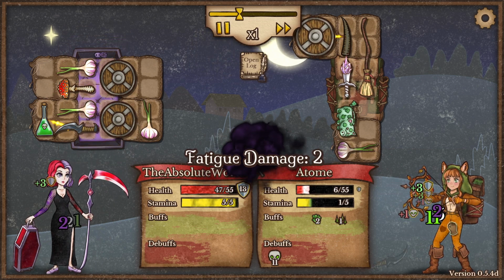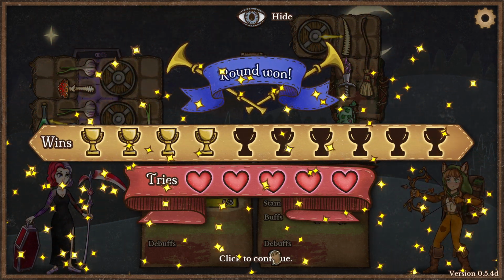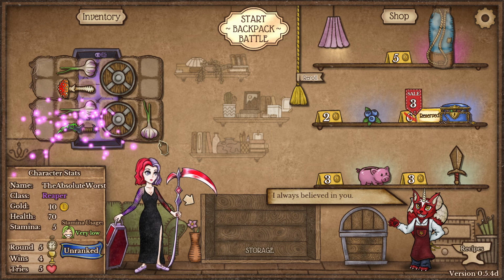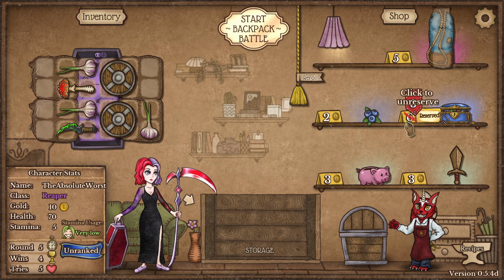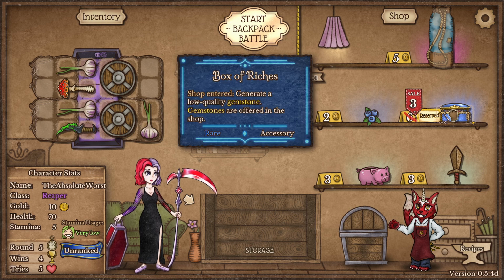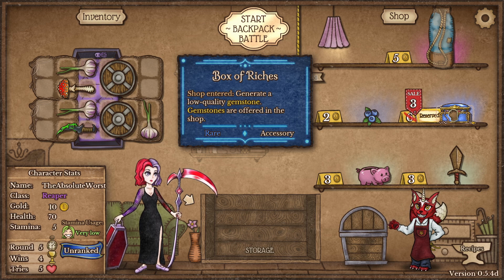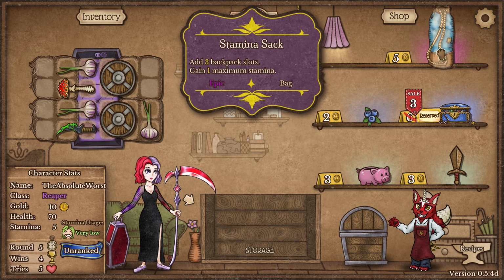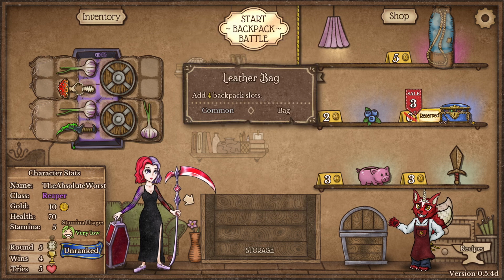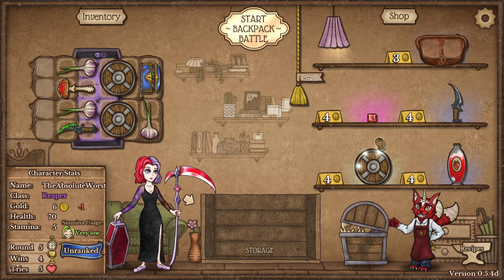The archer is particularly good at cleansing poison from her, so as we get later into the run, you might see that. But our goal is to stack enough poison early on that later we don't have to worry about it. So, box of riches, I think we'll still pick that up. If we pick up that and the stamina sack, actually, we're still going to have 4 slots open, so we don't need any extra space right now. So we're going to re-roll.